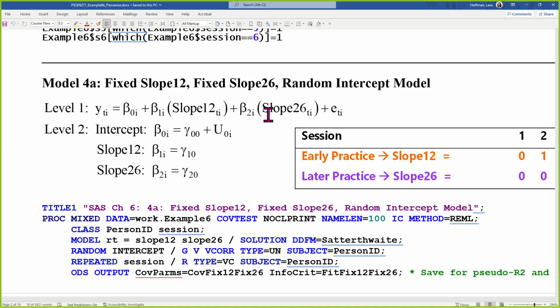Otherwise, it doesn't work. But it's an open question as to whether each of these fixed slopes also needs to be random. You could have neither, both, or either. And so I'm starting with just a random intercept to provide a baseline of fit against which I can then add the random slopes and test whether they improve the model based on a likelihood ratio test. So this is a parallel change model, but it is like a broken change kind of thing. With me so far? Cool, all right.